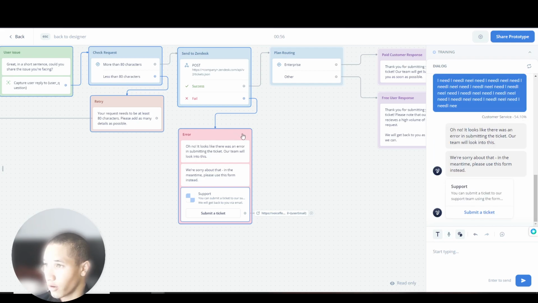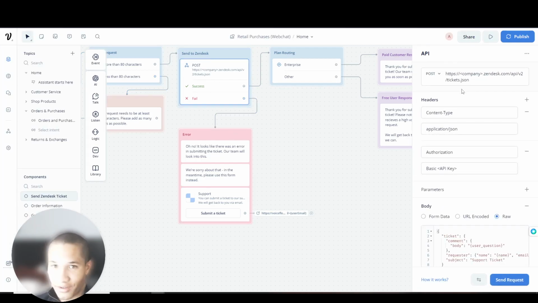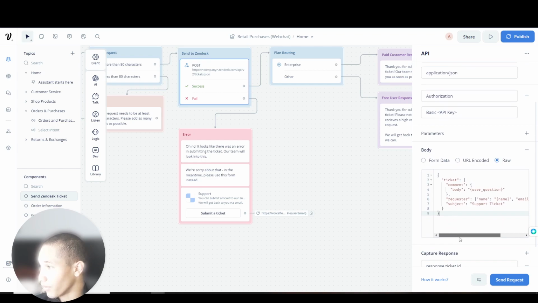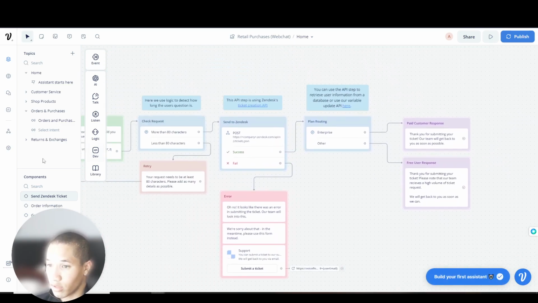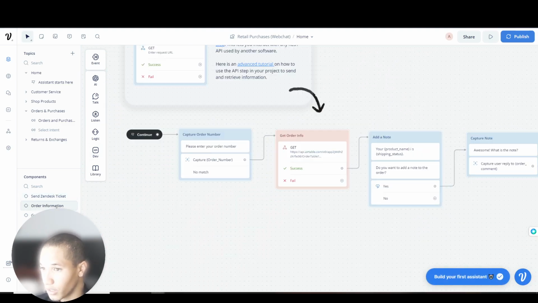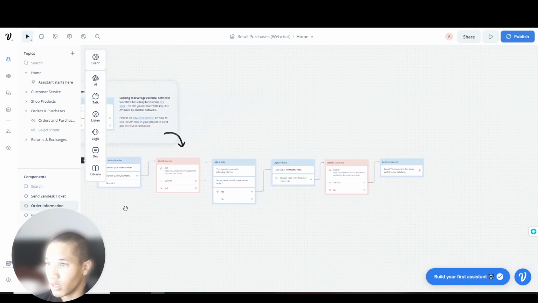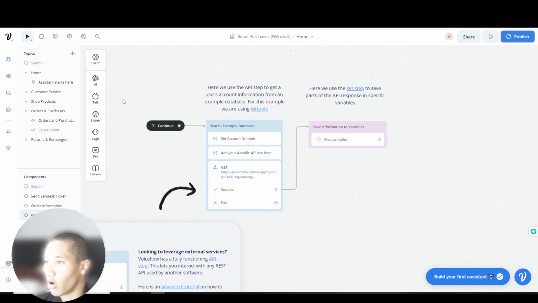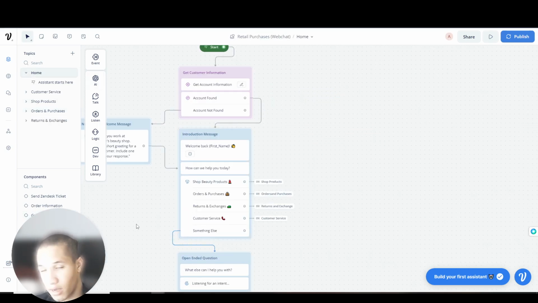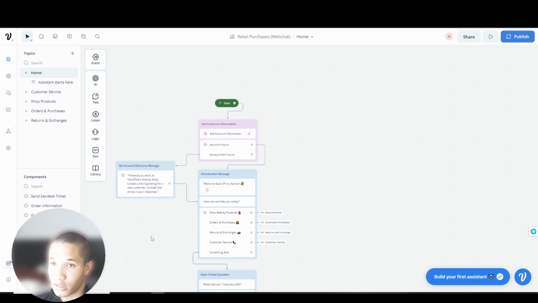And yeah, it says error because there's obviously no API information. And then here we go. We have the header information right here, which is pretty cool. You guys can copy that as a template. And that's really it, guys. I mean, there's nothing really else to this bot. We got the order information. It's very simple. This bot should take you about a week to build and fully train. All the task executions, like right here, can take you a day itself. The actual training of the bot will definitely take you longer, because intent identification is not a joke.